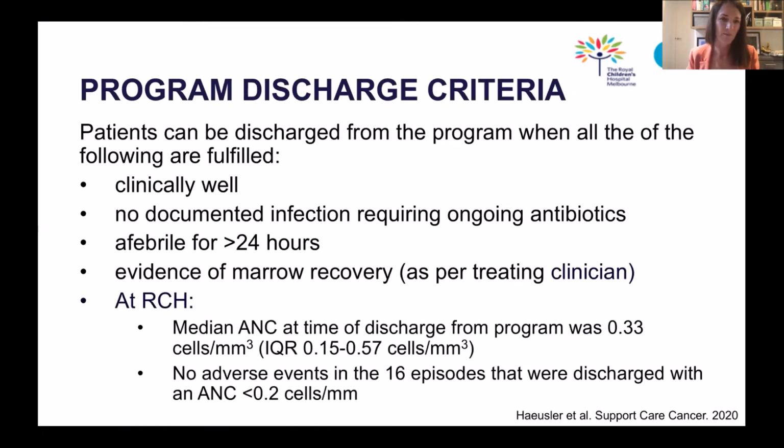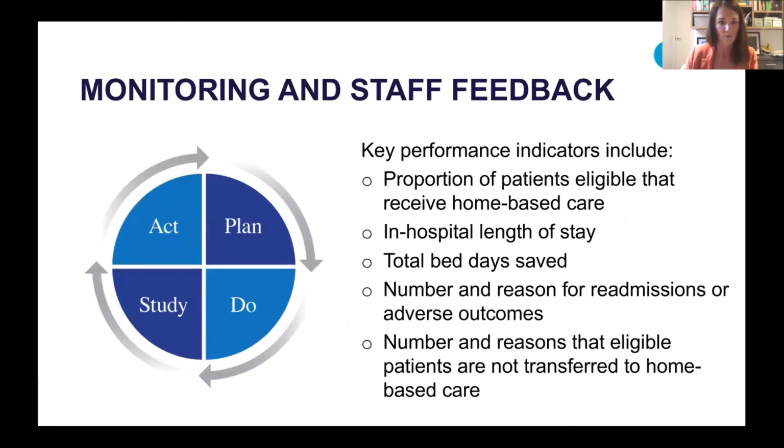But just, again, some local data from the Royal Children's in Melbourne is that the median neutrophil count at time of discharge off the program was 0.3. So really getting in under that 0.5, which is nice to see. And there were 16 episodes that were sent home, discharged and off antibiotics with neutrophils less than 0.2 and no adverse events or readmissions in that group.